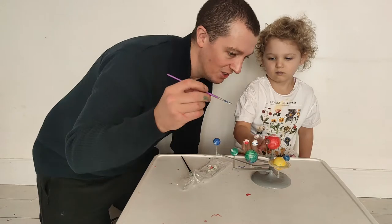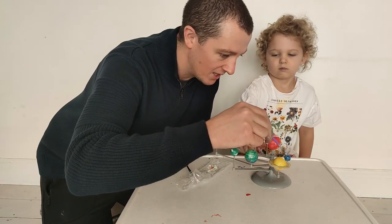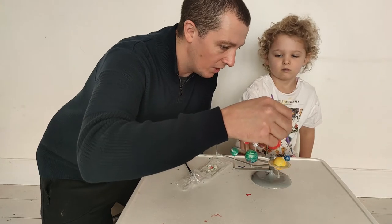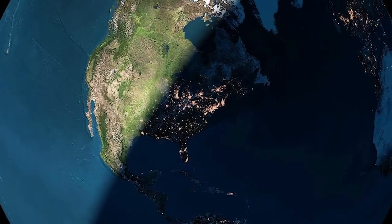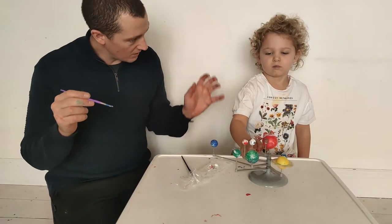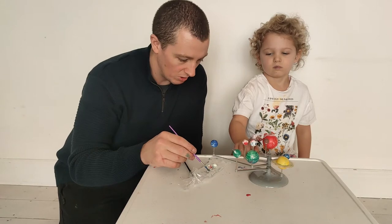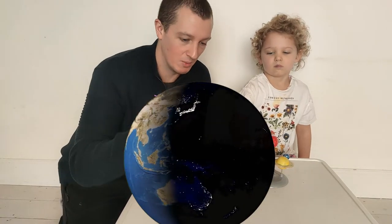We put some glow-in-the-dark on the sun too. I'm going to put some on Earth as well, and I'm going to pretend that this is all the light, because when the Earth lights up at night time, you could sometimes see all of the lights in all of the cities in the world. Maybe we'll put an image of that just by here, so you can see what I'm talking about.